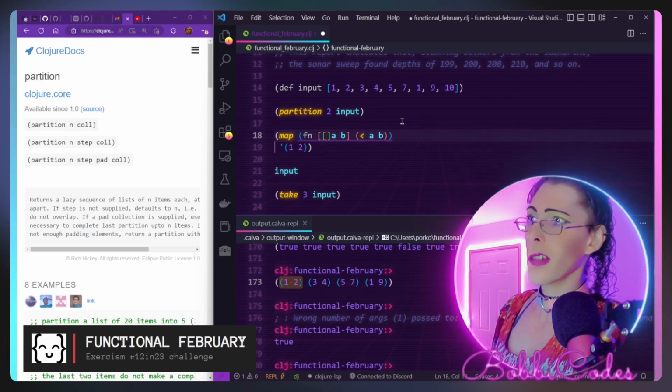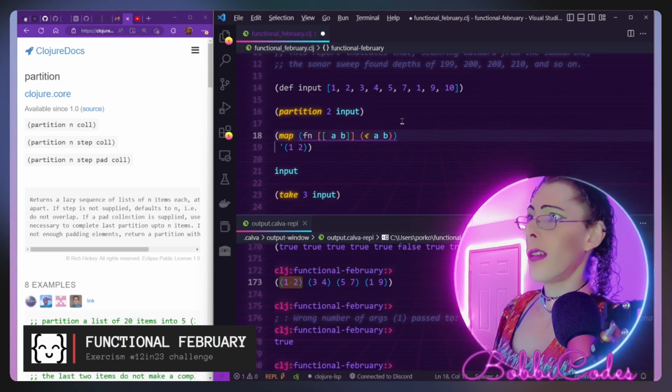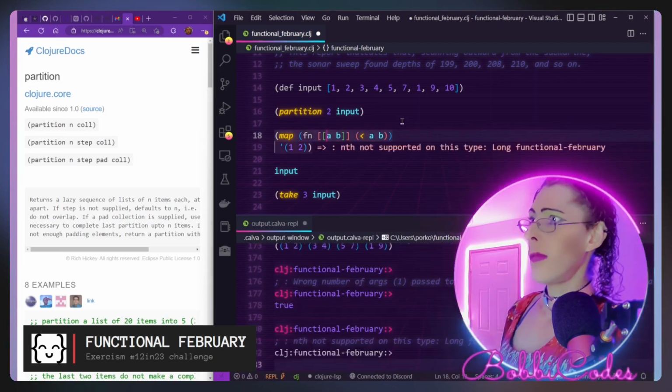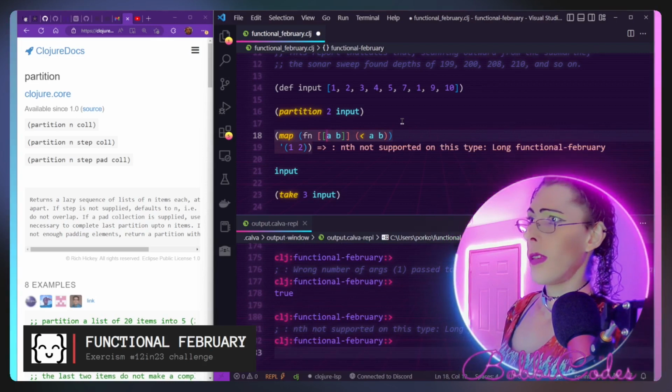No, we can probably just use destructuring like this. No.